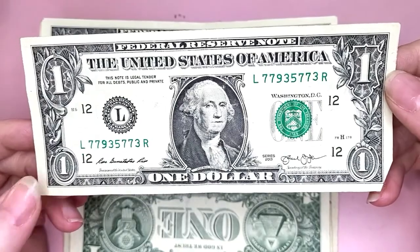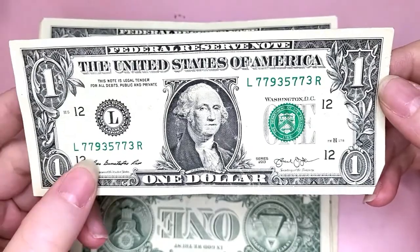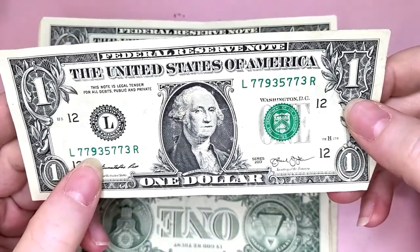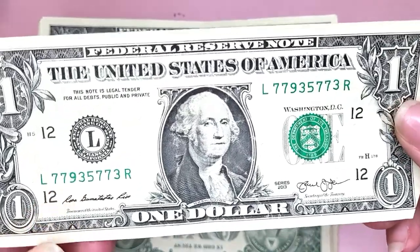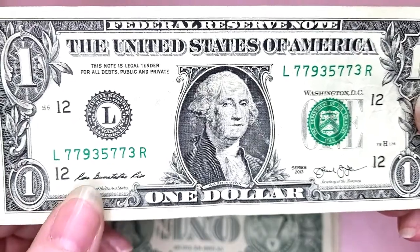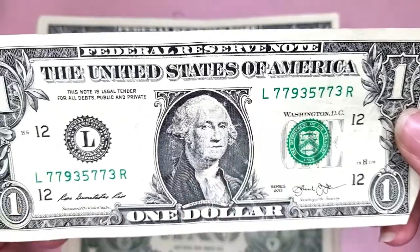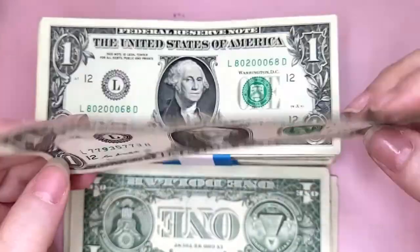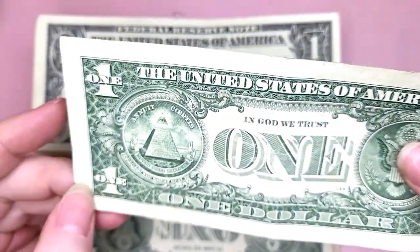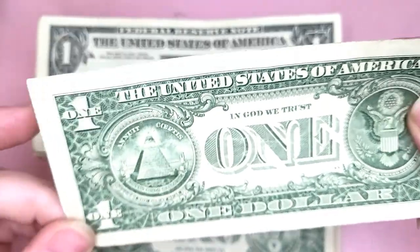I just want to show you that it has all odd numbers, which is really kind of neat to see. And this 9 over here, which I guess on the 2013 and 17, that the third number here has some ink error spots. So you can see that the 9 is a little smudged out. So that's definitely a known error in the sense that those numbers can be smudgy. So that one's definitely smudged out. So we'll keep this one for sure. It's really a worthy bill to keep. And it's not too bad on the back. It's a little off, but anyways, it's a keeper bill. So we'll keep this one.